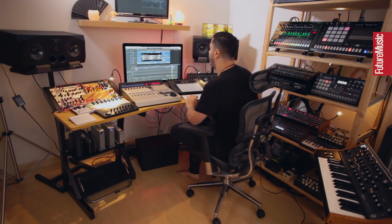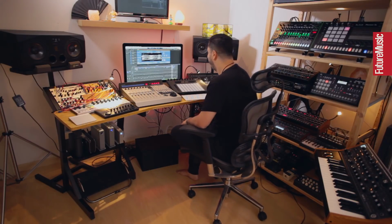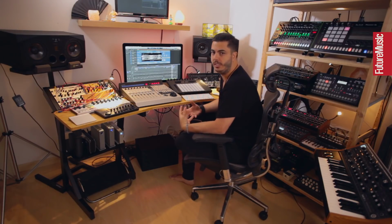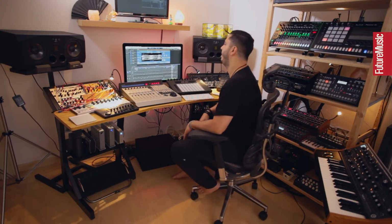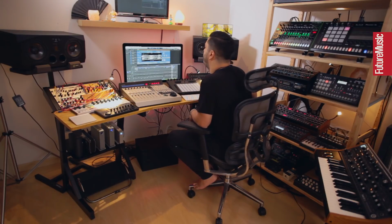So here I have also the Fatso on the whole mix. So it's just really catching that hi-hat and taming it finally, after many limiting plugins trying to. The Fatso grabbed it the most. So I like the dynamics that having more than one compressor on the Mixbus gives you, because you make things interact in a different, more dynamic way, and it's just more interesting to my ears the way stuff sounds. Separation is nice, but the dynamics, the interactions between the elements through the compressors are also really nice. So I like to play with different sorts of compressors on the Mixbus, as well as on the individual buses.